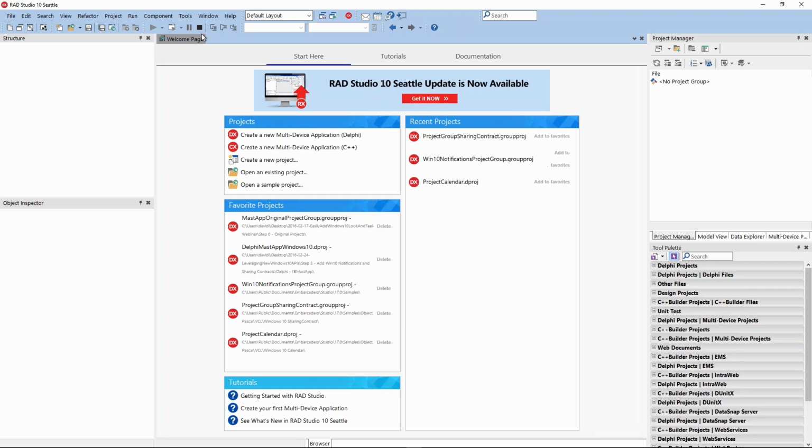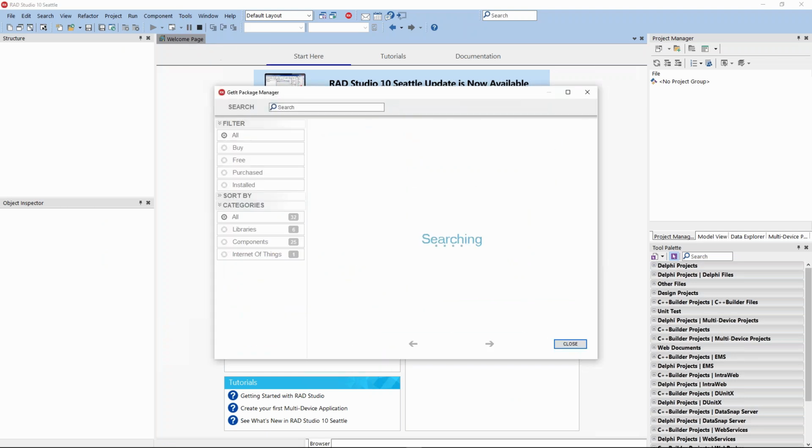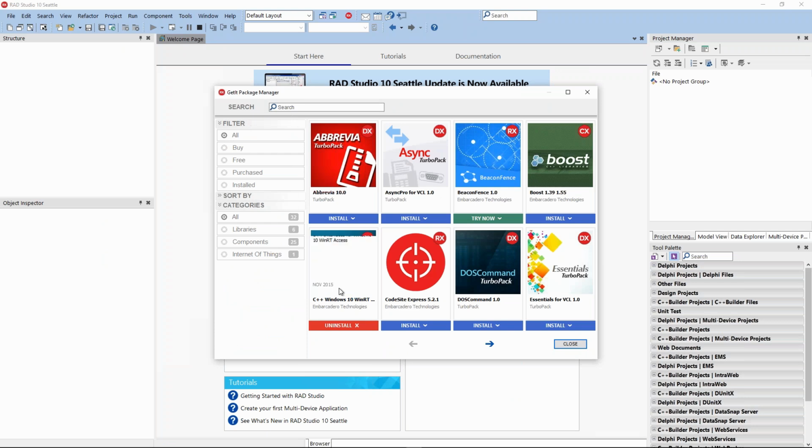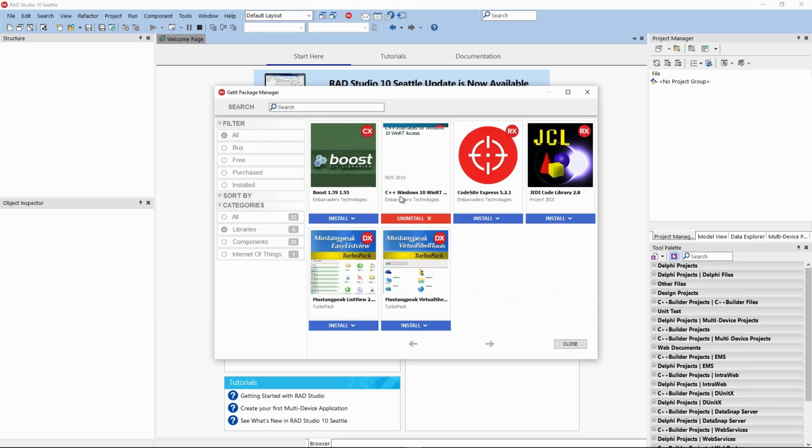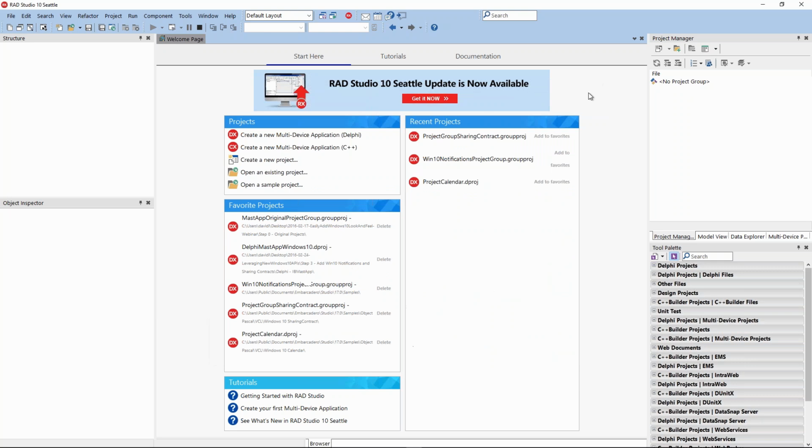So go back to the IDE, bring up the package manager, and it goes out and finds all the things that are available in the package manager. You'll notice that I've already installed the C++ Windows 10 WinRT set of headers. You can hover over it, and those appeared in November of 2015, and they're just the interfaces for Windows 10 WinRT access. You can go and see which ones I've installed. For example, I've got that one installed, right? You can see what libraries might be available. So I've got this here. Maybe I want a version of Boost and so on if I'm doing C++ development, all right?